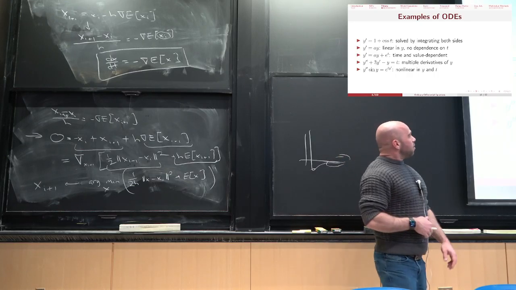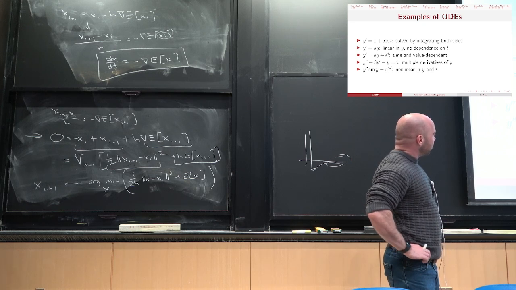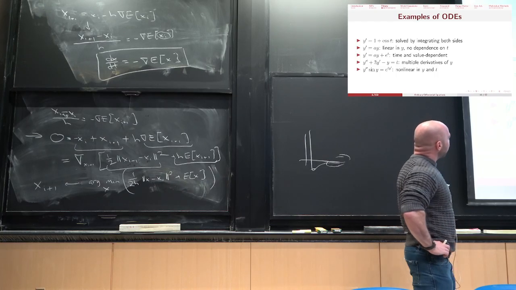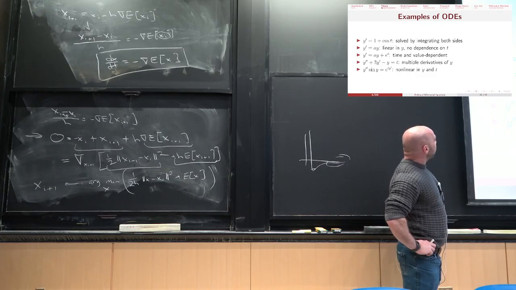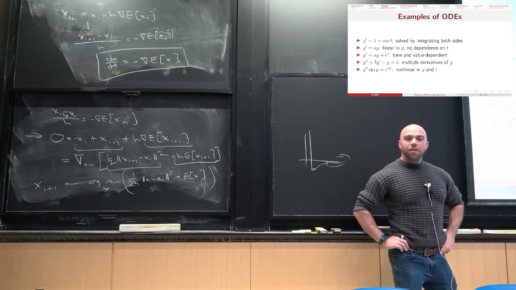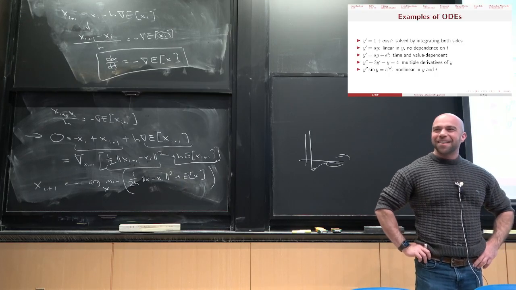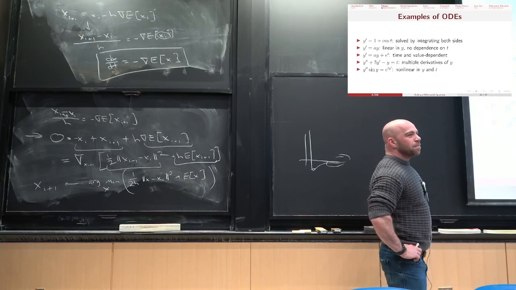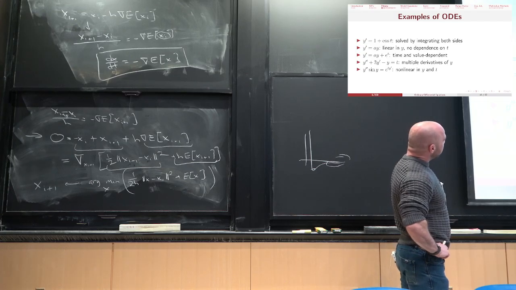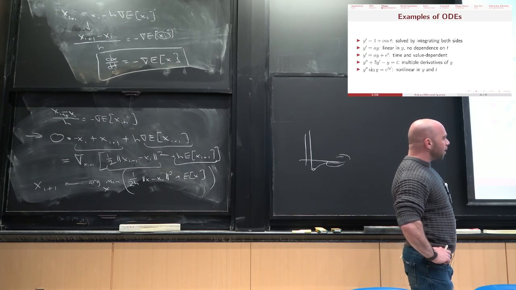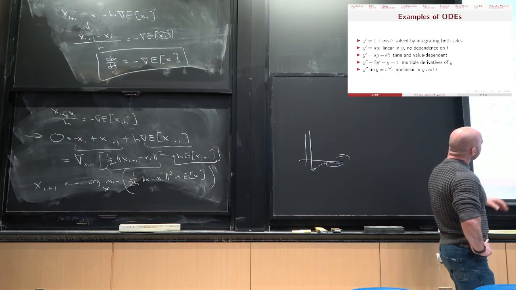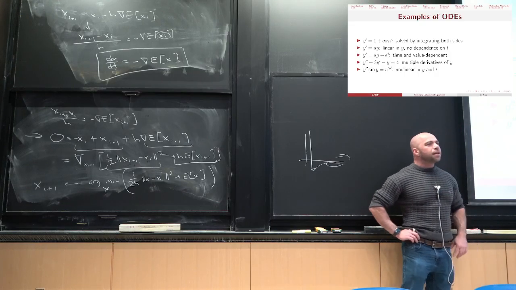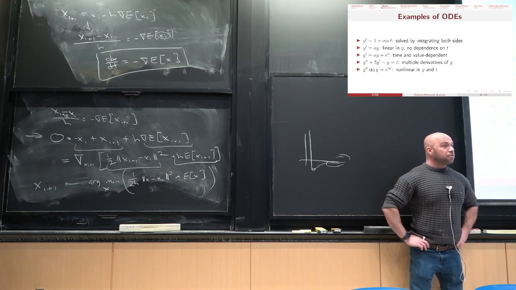Okay, so here's some examples of ordinary differential equations just written in closed form. All of these things are of varying difficulty. So the very first one, y prime equals 1 plus cosine of t, notice the right-hand side of that guy has no y dependence, so I could recover y pretty easily by just integrating both sides. But once we stick a y into the equation, now it's no longer obvious what to do. So the simplest one is something like y prime equals ay, so this would be linear in the unknown. But already, one thing that you should note, like what is the solution of this ODE, by the way?